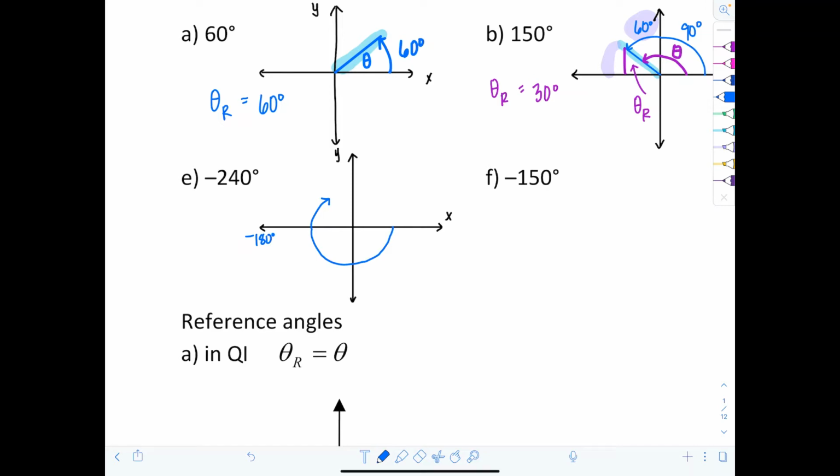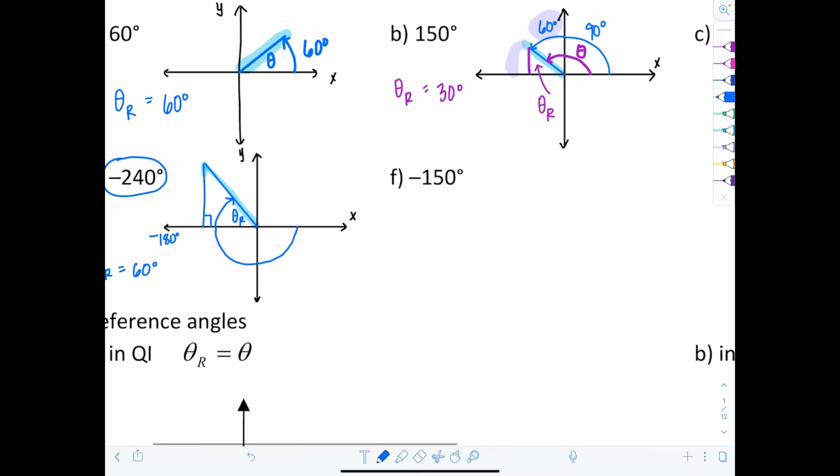So let's draw the terminal side right here. I'll highlight it for you. And then drop a perpendicular if it helps you visualize better. And your reference angle is sitting inside that terminal side between the negative x-axis, in this case, and that terminal side. So how much is that reference angle? Well, let's think. This angle here was negative 240 degrees. So we agreed after we hit the negative x-axis, we went another 60 degrees. So our reference angle, theta sub r, is 60 degrees.